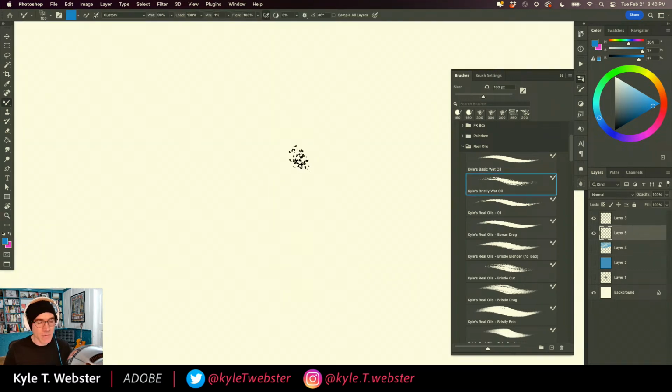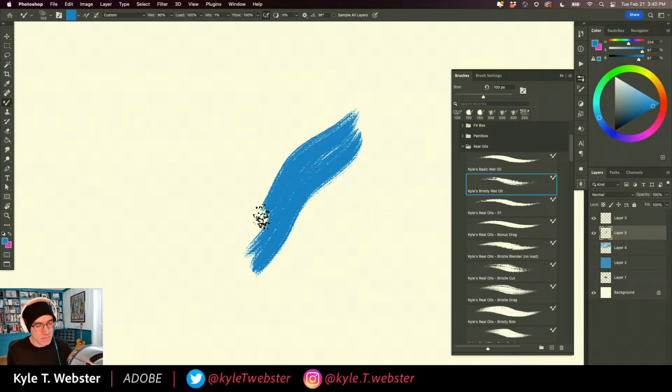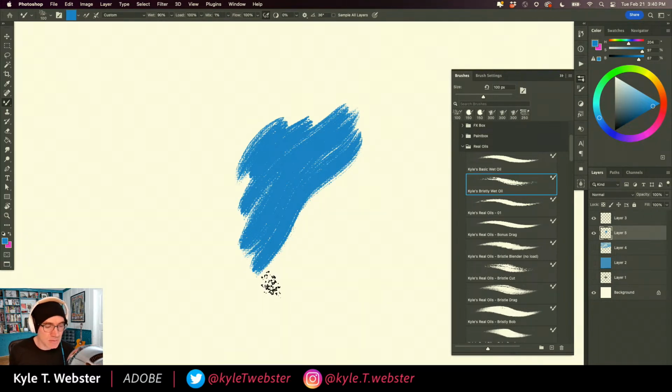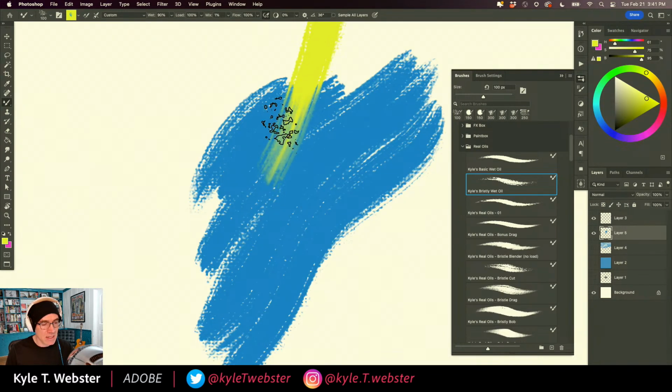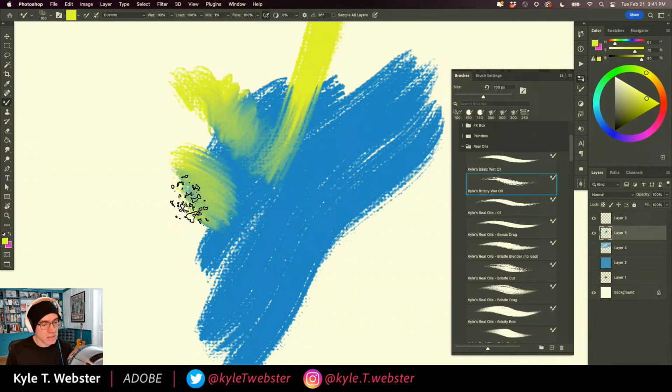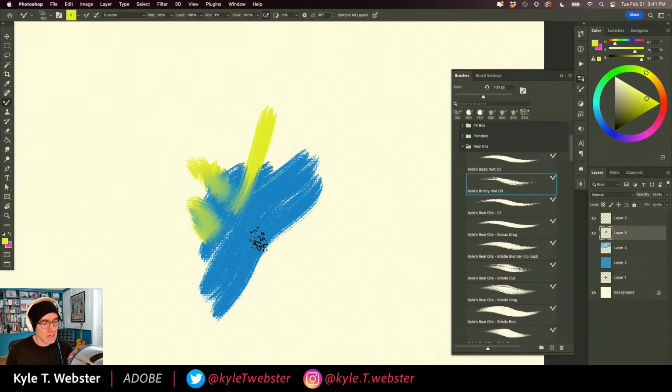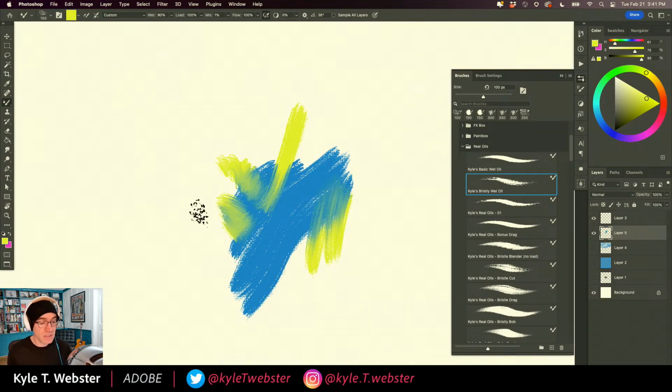All right, now, first I'll put some paint down. There we go. Great. Nothing too fancy at the moment, but watch this. We go ahead and grab another color and paint towards that blue. You will see that something has happened, which is that it picks up some of the blue and mixes it into the stroke that you're painting. So mixer brushes allow you to mix paint on the surface. Not only that, but you have lots of controls up here at the top for how it mixes.